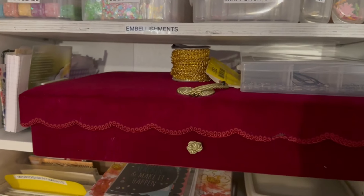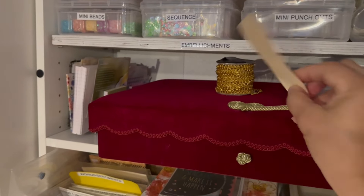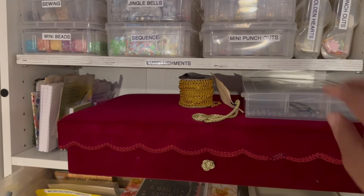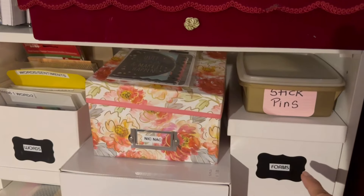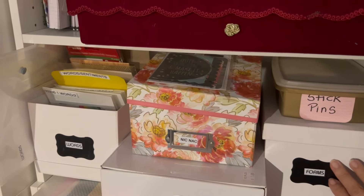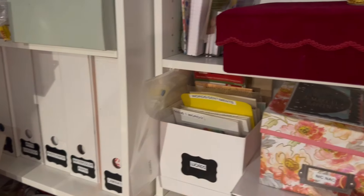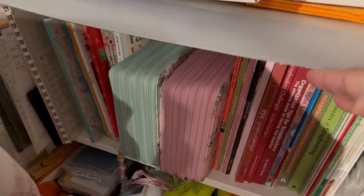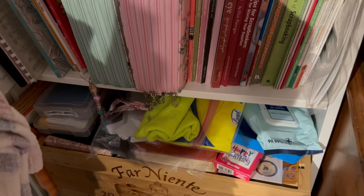This is a beautiful box I got at an auction — I still have the ticket from when I bought it. I use it to store all my beads and bead findings. This is my little knickknacks area: stick pins, and foam to give a little bit of dimension on my cards. These are all words — if I stamp extra ones I put them in that folder. I got that at the thrift store for a dollar. These are the only craft books I have, along with my coloring pencils and coloring books.